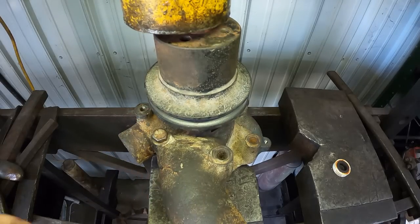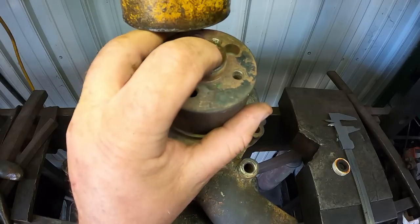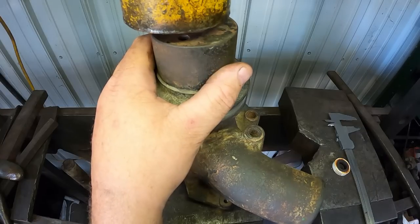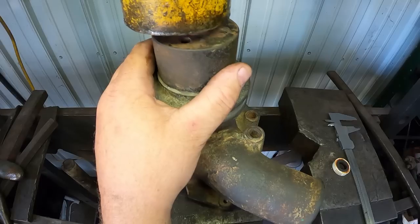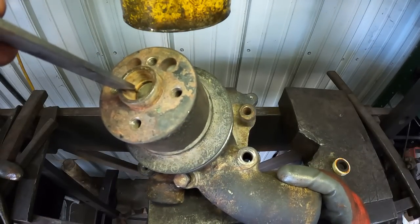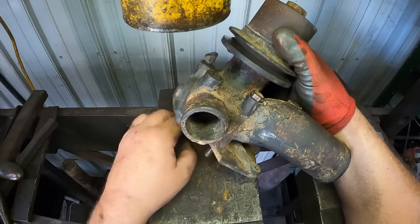I gotta go get my caliper so I can check the depth on that, get it back to where it was. She's close. I'm thinking there's a little bit of a ledge in there. I might have been measuring off from that, but I can also see the mark where it used to be. Did catch that. Just a skosh more. And then my bolt tipped over.